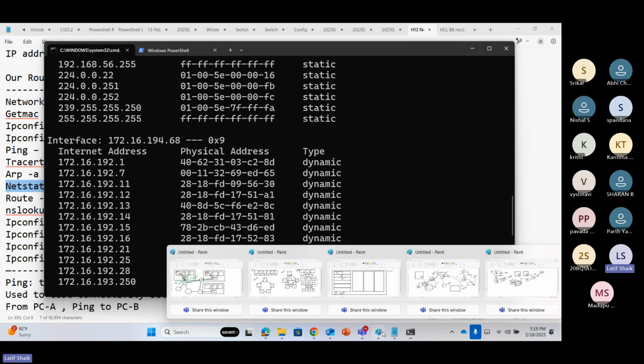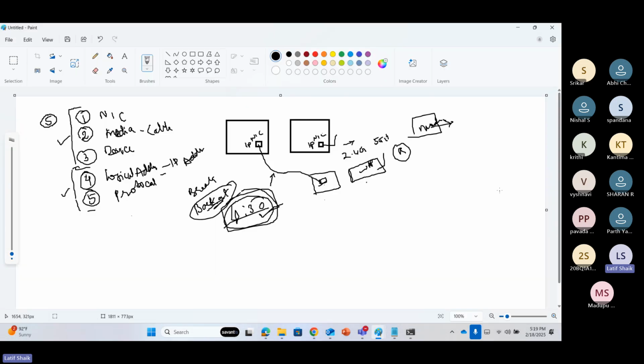It means you received a packet from outside. For example, A is sending a packet to your system B. In this packet, the source MAC address is A's MAC address and A's IP address is also there, right? The destination B's MAC address is there, and B's IP address is also there.